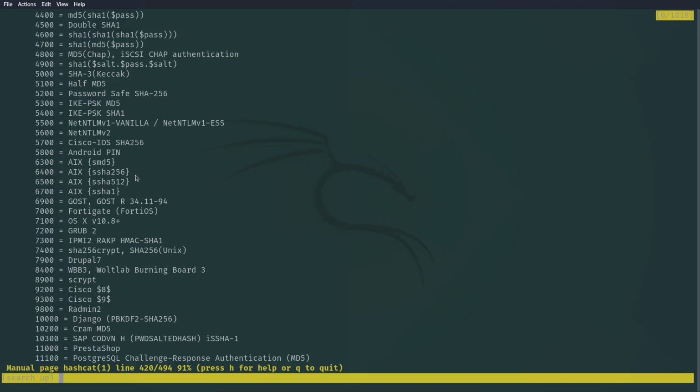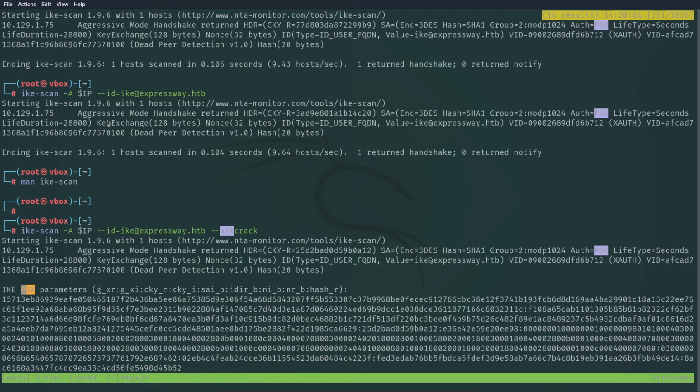I'm going to search for PSK. So here we see a couple of PSKs. We have MD5 and SHA-1. I believe ours is MD5. No, it's SHA-1, right? I believe I've seen SHA-1. We can try both of them. Do we have others?